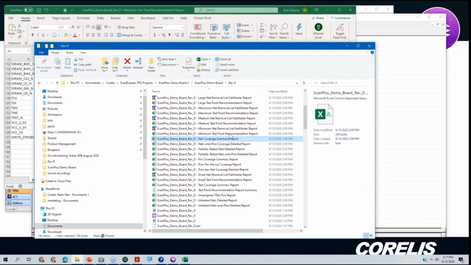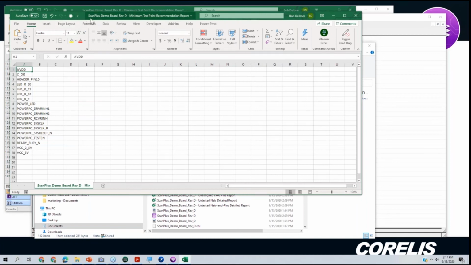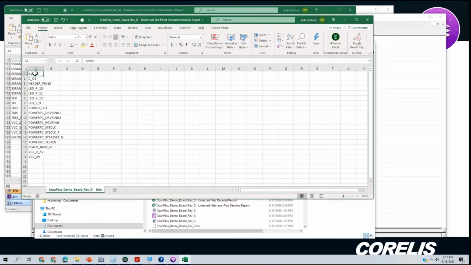Whereas the minimum test point recommendation report, and I really hope I'm not doing this backward, and yeah, okay, I'm not, good. In the case of the minimum test recommendation report, these are the nets where we get no coverage, that you are not going to get boundary scan coverage on these nets. You really need to test them elsewhere if you need net coverage. And when I say coverage, I'm talking about test coverage, the capability of having some sort of test for those. When we talk about fault coverage, we're going to get, in general, open and short type fault coverage. In these cases, we are getting neither open nor short type fault coverage. So you might want to look elsewhere for your testability of those.